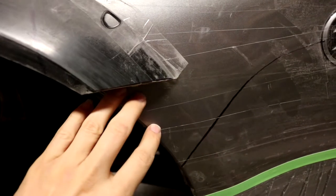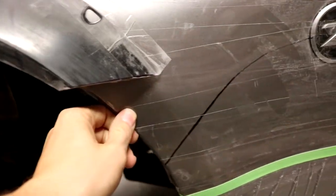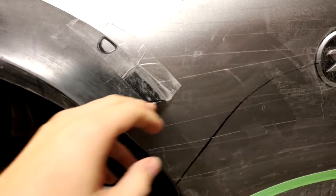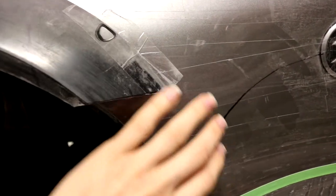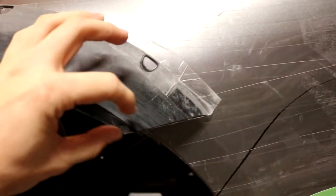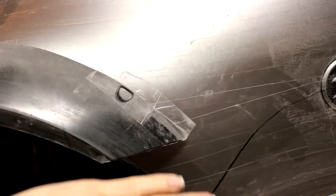It would have interfered greatly, and we would have had to try to cut it away as we're sculpting, which would not have been fun at all. So with that cut out of the way, that's going to open up this whole area for us to just sculpt right on top and right into this. And then after we have the wood and everything on here and it's all blended, we're going to go ahead and fiberglass over the whole thing, and it will all become one seamless piece. It'll be very nice.